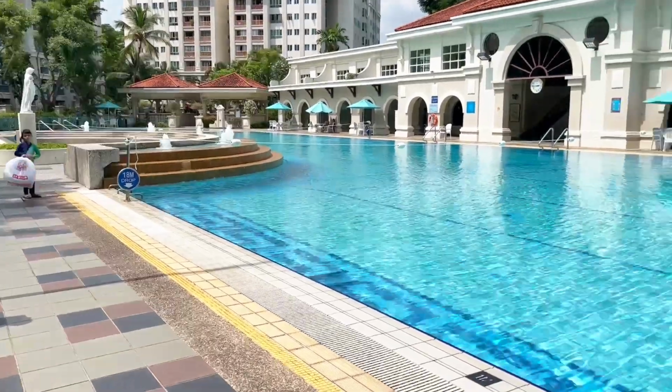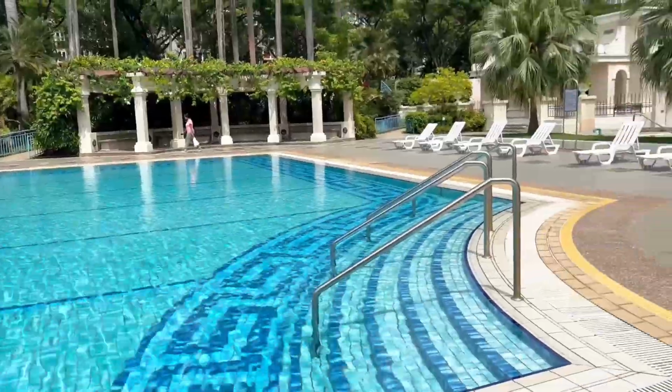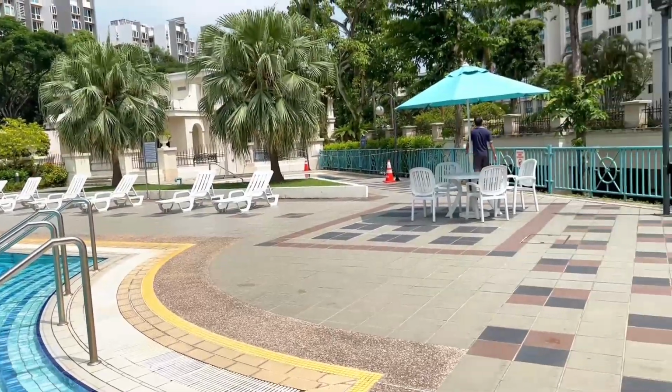Another advantage of condos is that they have many in-house facilities like an indoor gym, swimming pools and barbecue pits. All these facilities you cannot get in HDBs. So security-wise, condos are more secure. Not that HDBs are not safe, but condos are more secure. If you compare the range of rent, if you go for a condo, the monthly rent range will shift to 37 to 42. Foreigners can buy a unit in a condo. As I said earlier, you cannot buy in HDBs, but you can buy a unit in a condo.